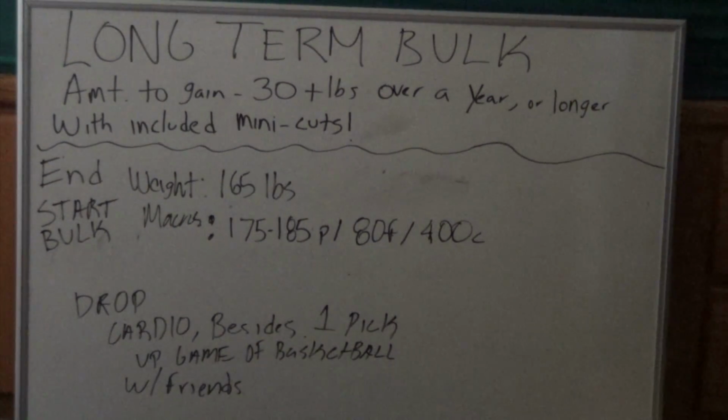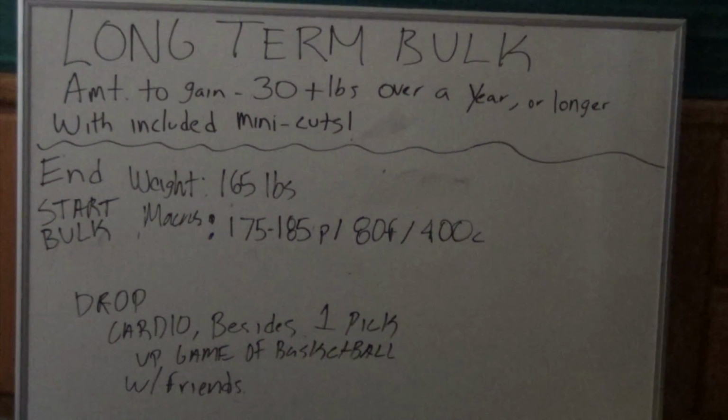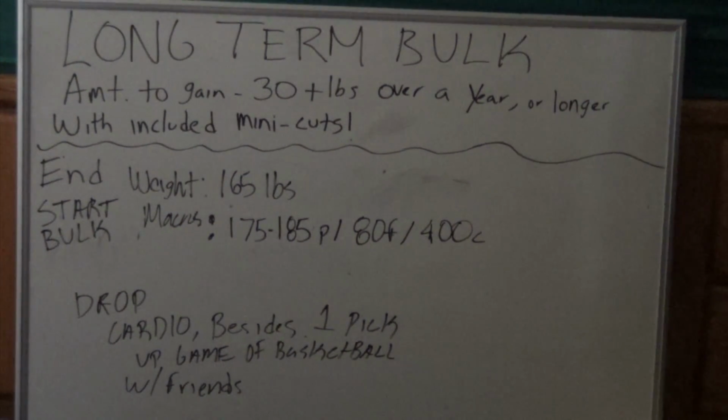So now, like I said, if you guys watched my video yesterday, I'd like to see my folks transition back to a bulk as aggressively as they transitioned into a cut, or into a mini cut, excuse me. So right there, it says end weight of 165 pounds. That was his weight at the end of his mini cut, and now the starting weight of his transition over to a bulk. So like I said, the calories are going to be very close to what they were ending.